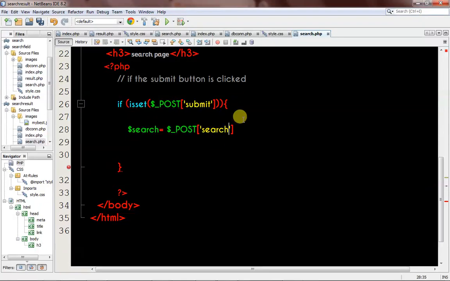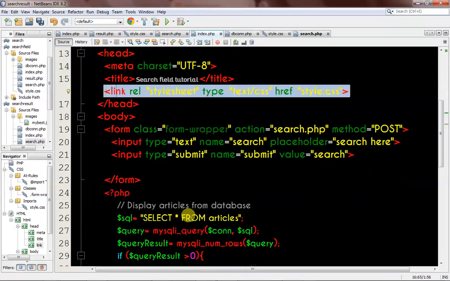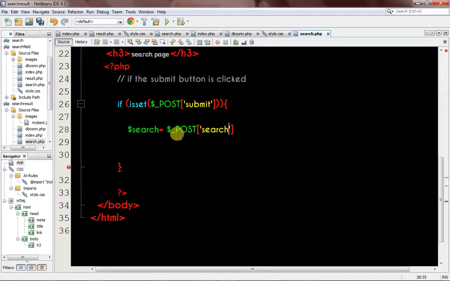So let's go back to our index.php so I can actually explain this better. What the user types in is actually stored in this search. It's a text field stored in this name called search. The placeholder is search here. So what we're actually doing right here now is once the user clicks on the submit button, let's get whatever it typed in and store it in this search variable.